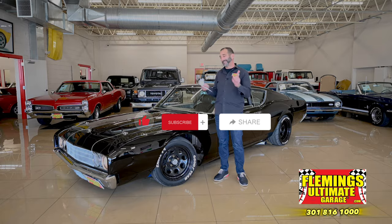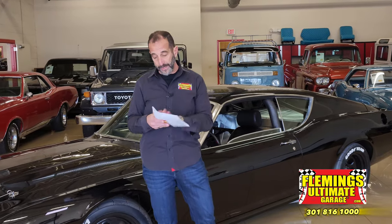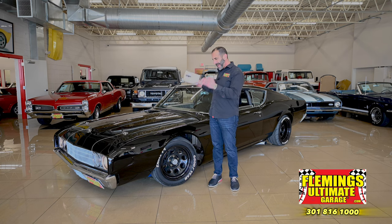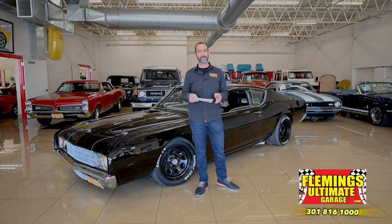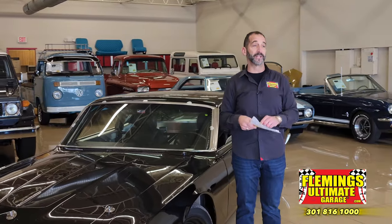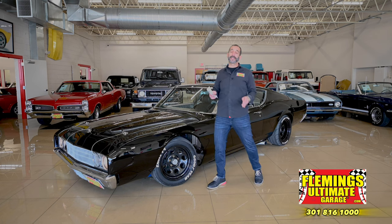It is built for that kind of speed. We're going to spend some time looking at this, and I'm going to apologize up front — normally I don't read off notes, I know most of everything about the cars. But in this case there is so much put into this car — almost $250,000 spent on it and only six test miles. This car is actually mid-engine — the engine's back there — and I'm going to show you what that means, as well as some of the finest tuxedo black paint you've ever seen.